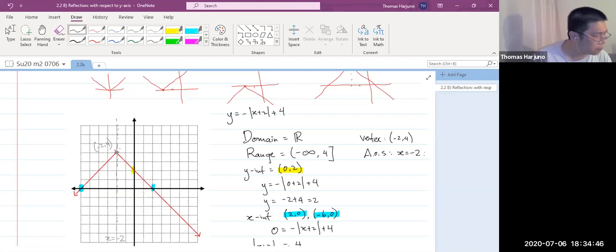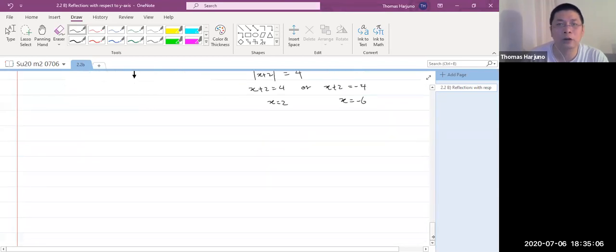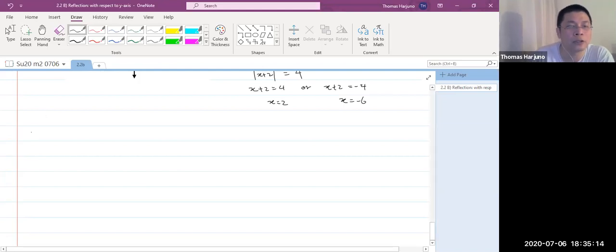Our textbook doesn't have questions about this reflection with respect to the x-axis or y-axis yet. Not yet at this time. But let's apply this to other functions. In 2.4 we will formally talk about functions. But before I get to 2.4, let me enrich you with 2 more functions whose basic shape is something I expect you to know. The third function, so important, basic functions.